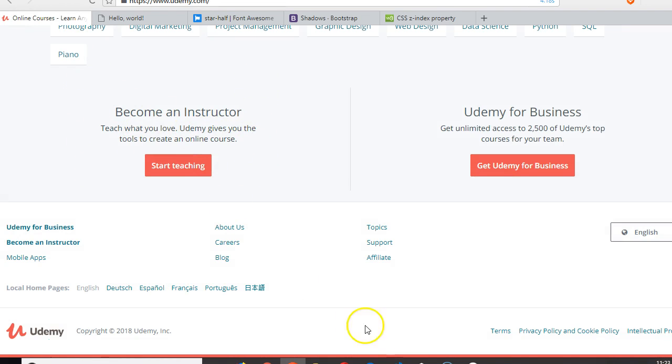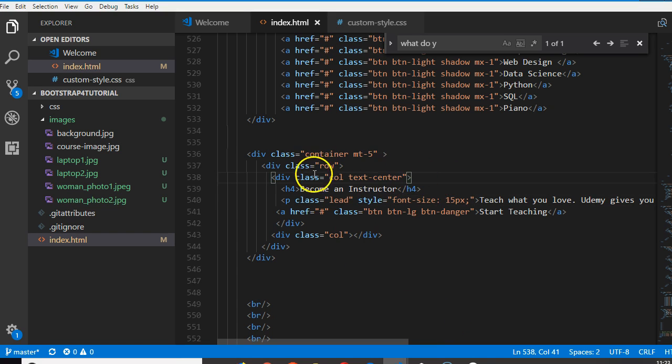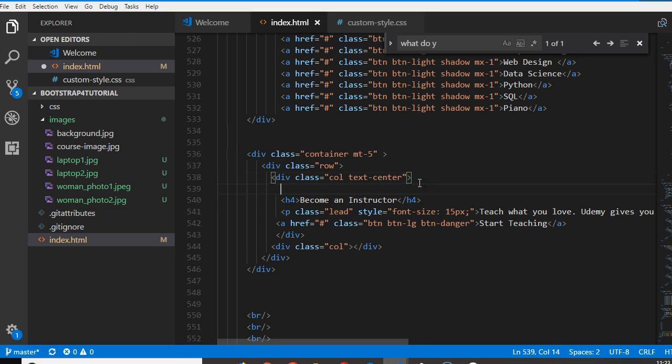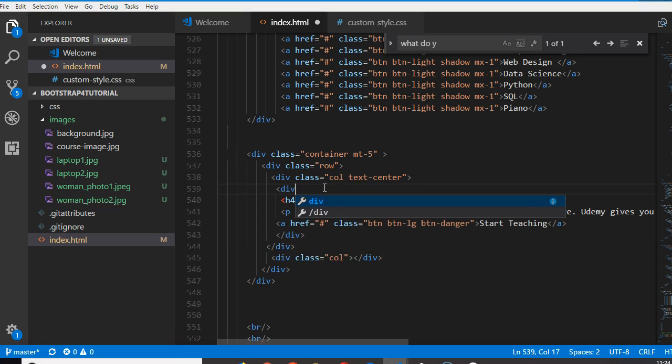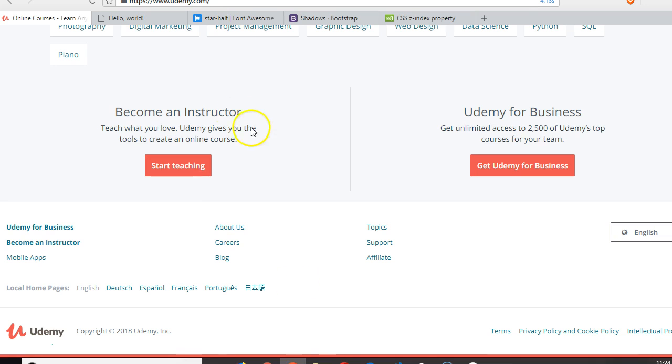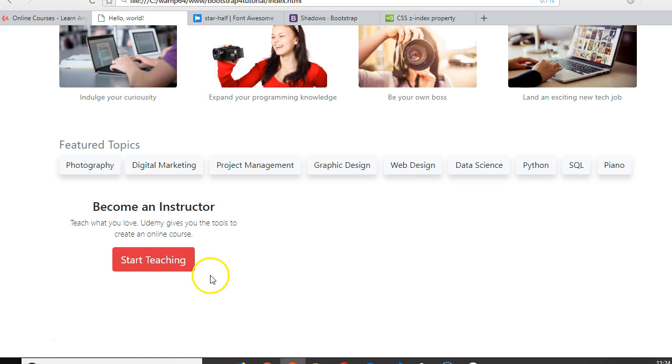Okay, now we need to shorten this. It's like it's inside something. So there's a column. Look, there's a column, and then there is a row. There's a column this way. We need to have another div that will be shorter. Let's do a div. That div will be shorter, so we can give that div class col-4. No, let's say col-8. Oh, makes sense now.